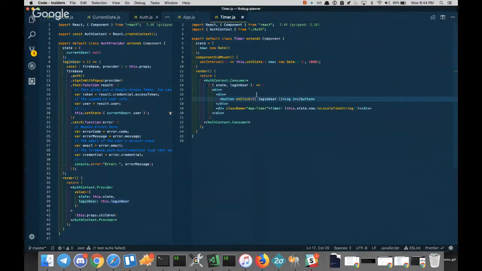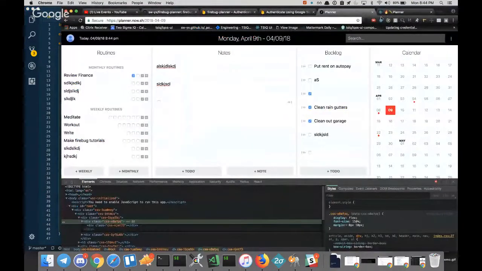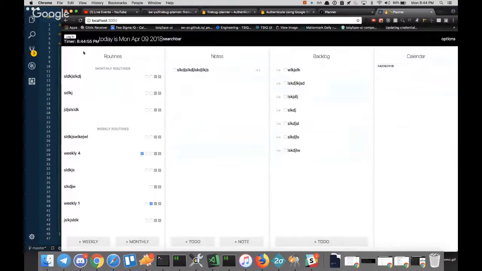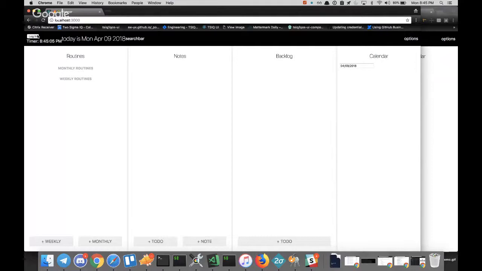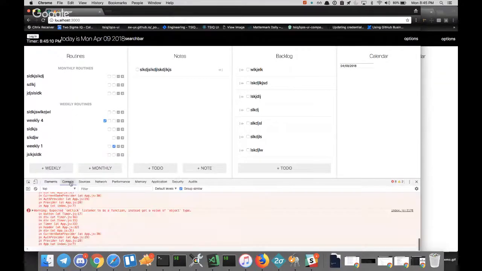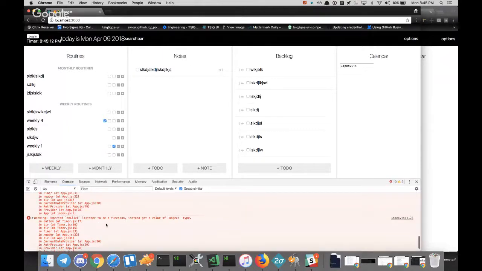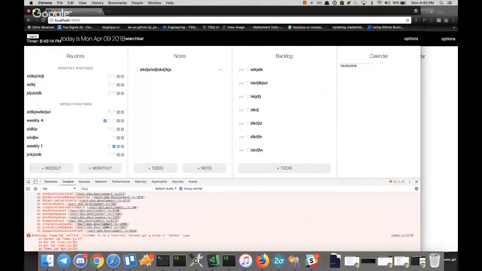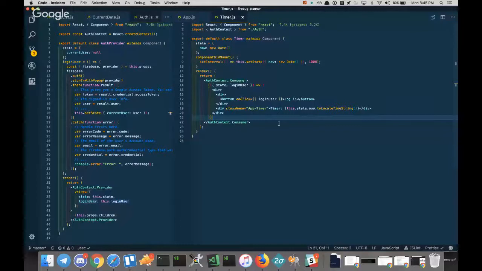It's not button, it's button. Okay, I think that's it. So if I go over to Planner, I have a login button. This will be hard to log out. Okay, so I'm gonna go into my private mode and then log in. And hopefully that works. Oh, that did not work. Let's see what the error is. On-click listener to be a function instead of got a value of object typed. What even is that?